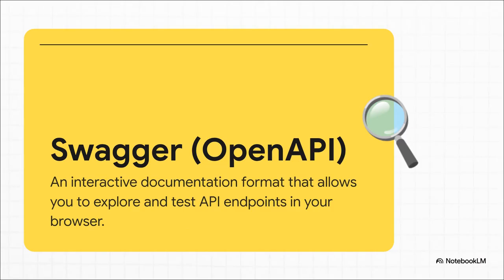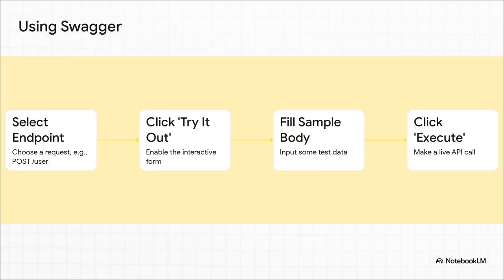So this interactive map I'm talking about, it usually comes in a format called Swagger, or you might know it as OpenAPI. And the key word here, the most important word, is interactive. This is not a document you just sit there and read. No. It's a live environment. You can make actual API calls right from your browser with absolutely zero setup. It's pretty amazing. And getting started is honestly ridiculously simple.